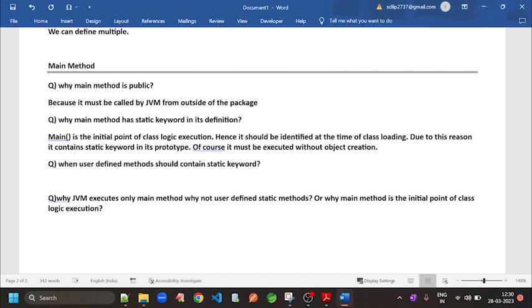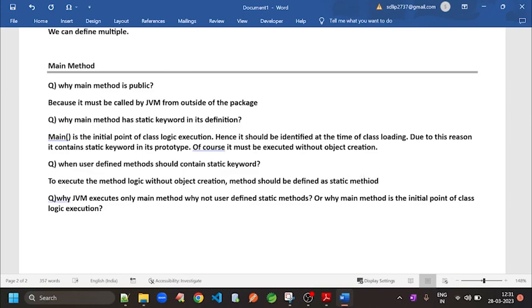To execute the method logic without object creation, the method should be defined as a static method.